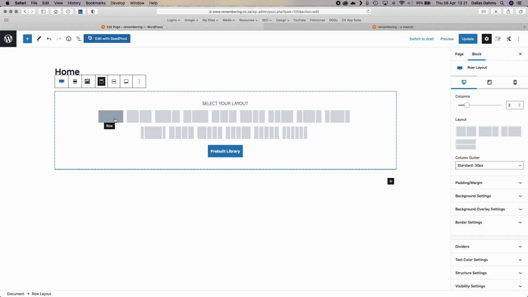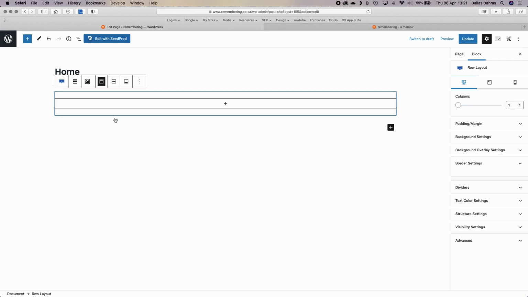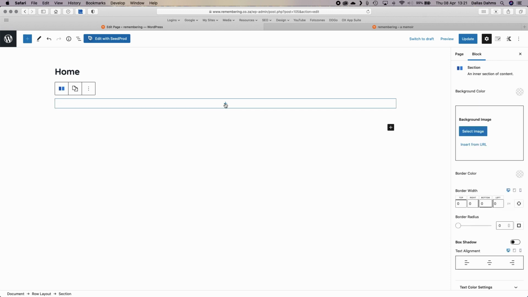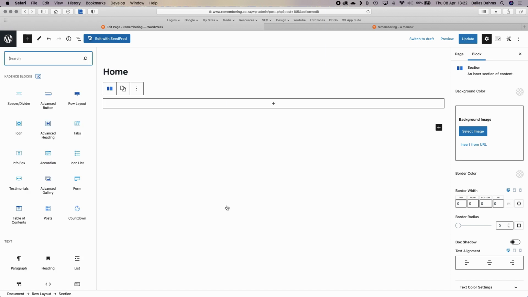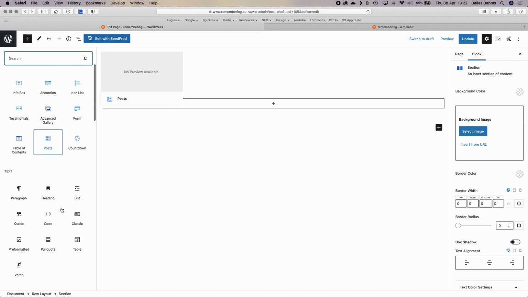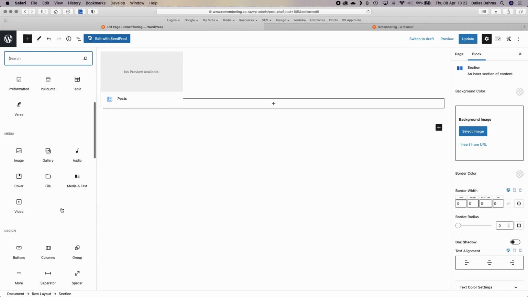Yeah, it's one column, and within that column I'm going to add some content, and that block, if I click on the plus sign, I get the option of browsing all the different kinds of blocks that I can add in there. And I am looking for a blog feed.